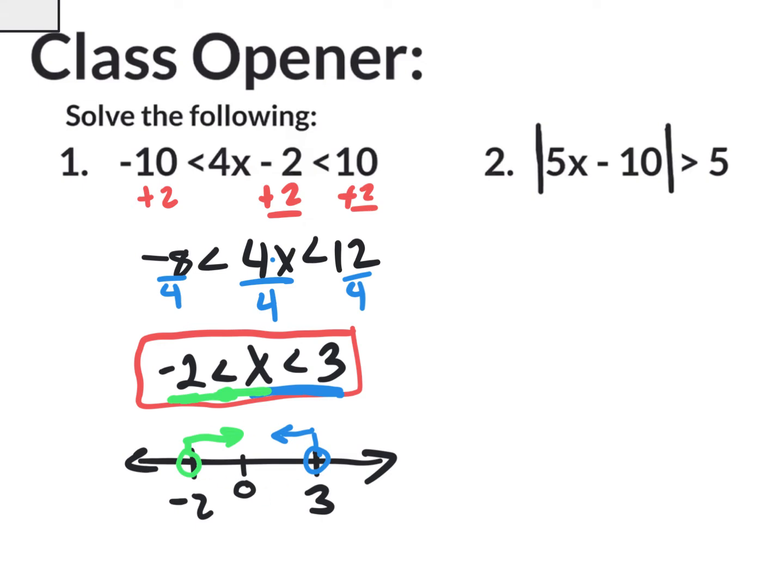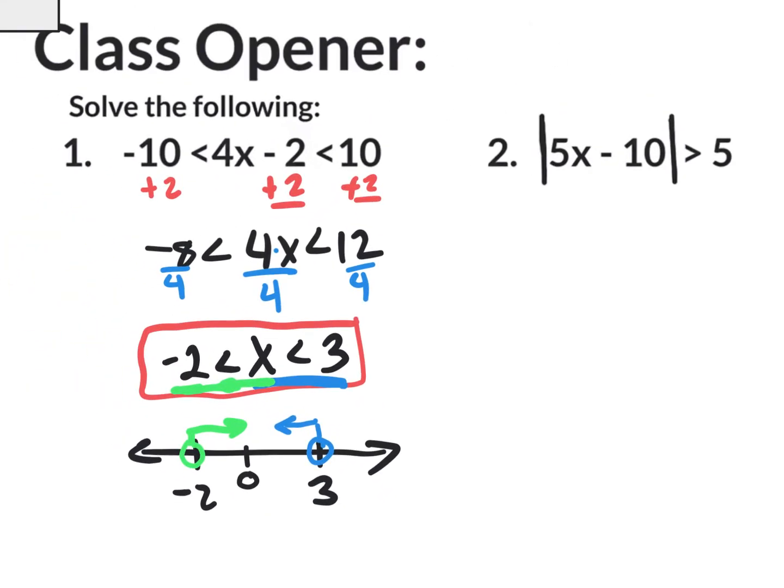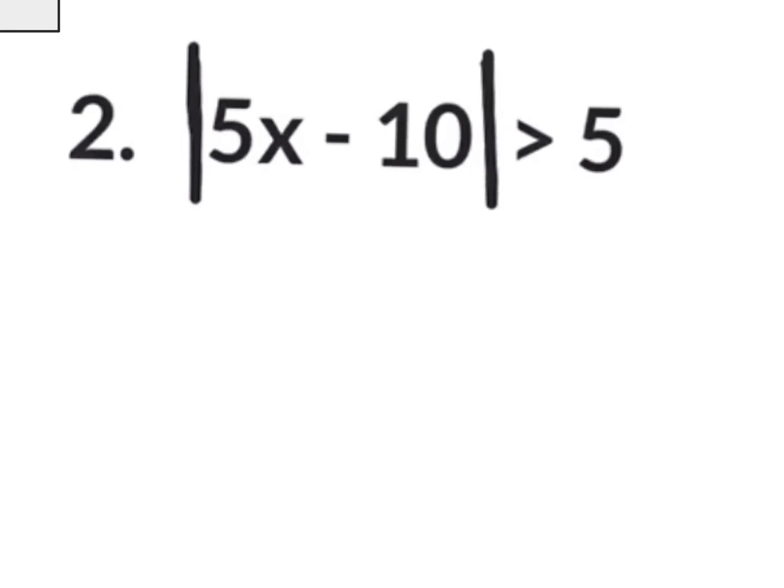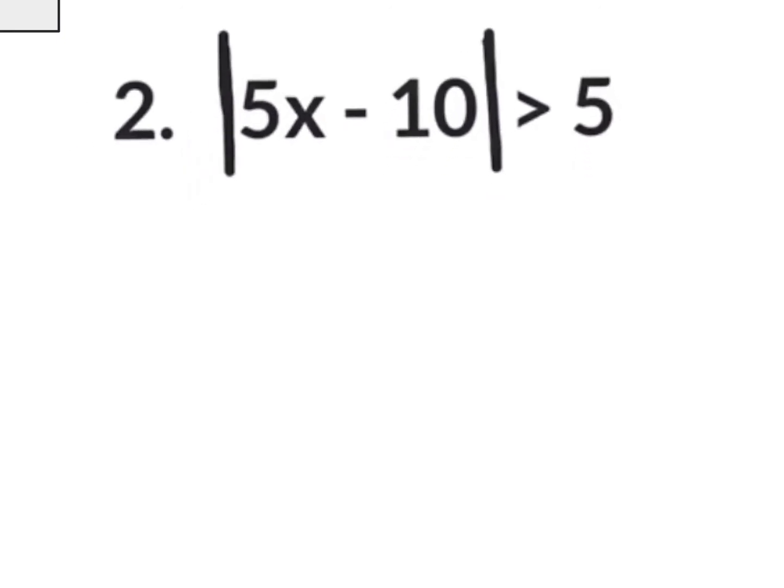Let's take a look at number 2. That's an absolute value inequality. And on the test this Friday, you will have both compound inequalities where you solve, and you will also have absolute value inequalities and equations for that matter. So on this one, I want to start by reiterating step 1. Step 1 is to isolate the absolute value on the left side of your inequality or equal sign, right?